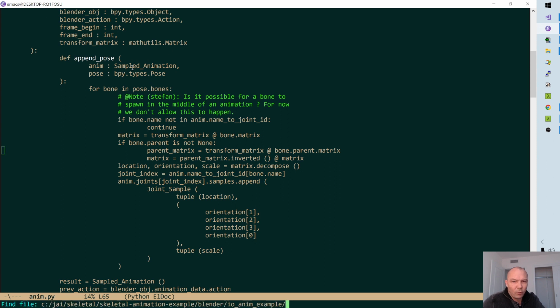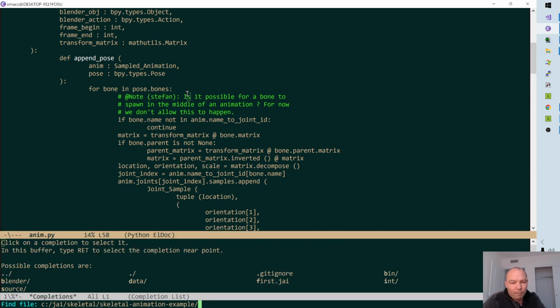Oh no, it looks like he wrote it. Is it possible for a bone to spawn in the middle of an animation? No game wants that. Okay, so this is an exporter in Python that Blender could run. So that's why you redistribute it, because you want to let people export. But there needs to be a README explaining these things.